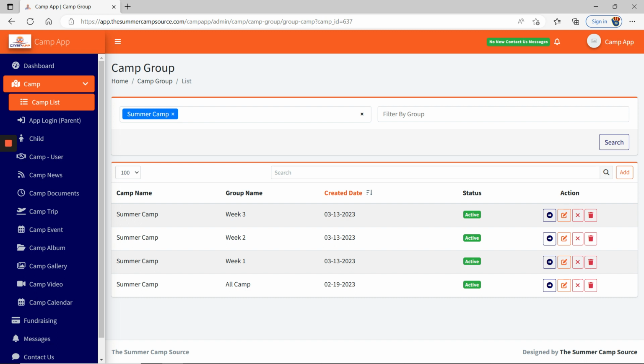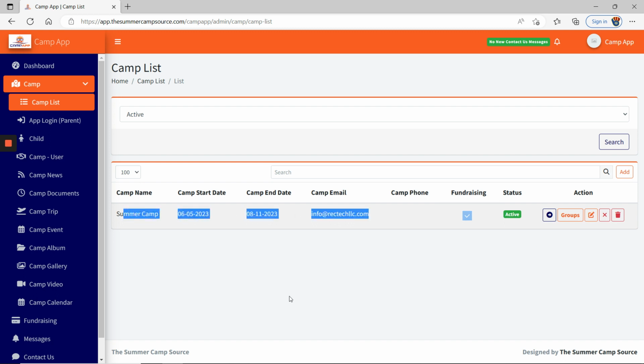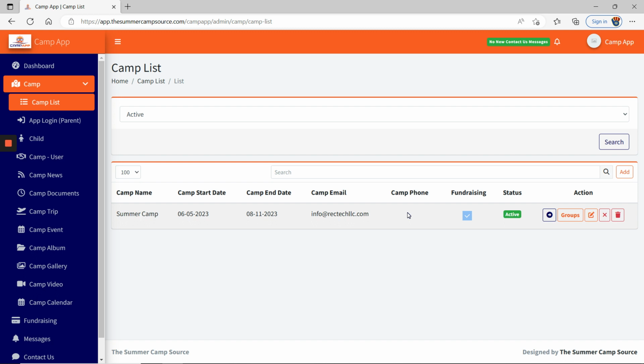Like I said previously, you could also go back to our main screen here, our camp list. Let's say you wanted to make the main all camp thread here a week of camp. So it could say summer camp week 1, week 2, let's say all the way through week 10. And then let's say within those weeks of camp, you want to split it up into your age groups or your counselors groups and send out information that way. Again, completely flexible on how you want to set this up based on who you want to send the information to.